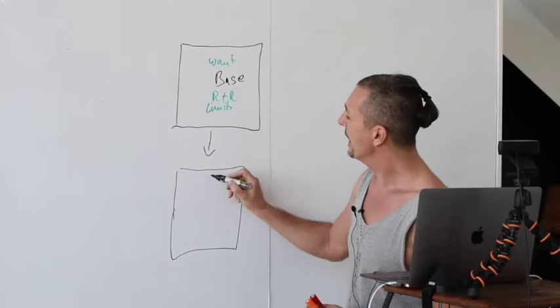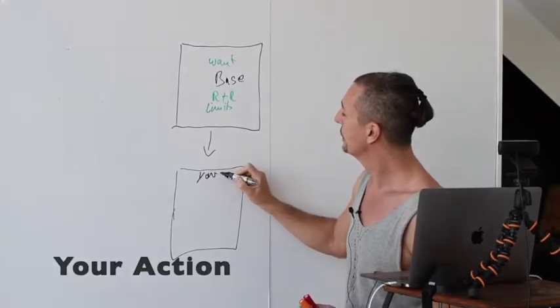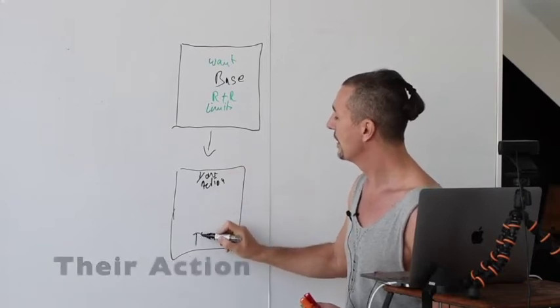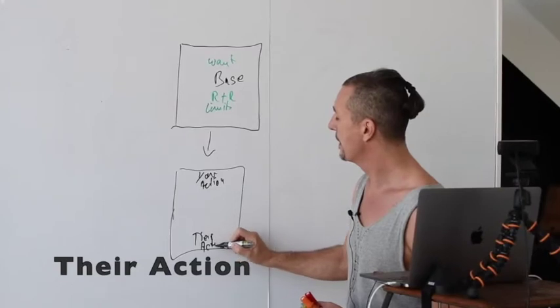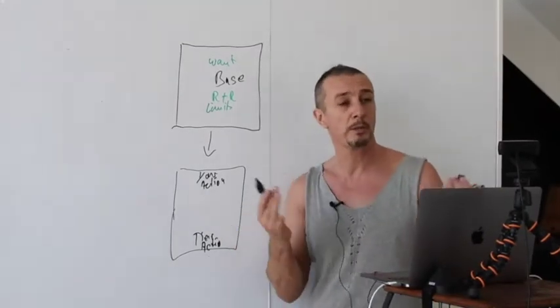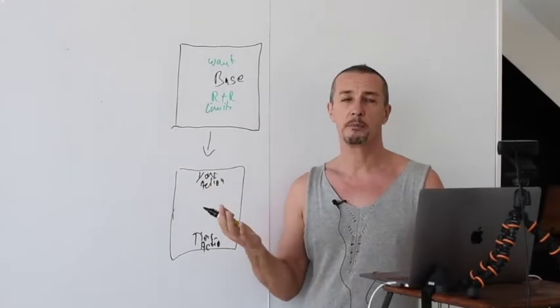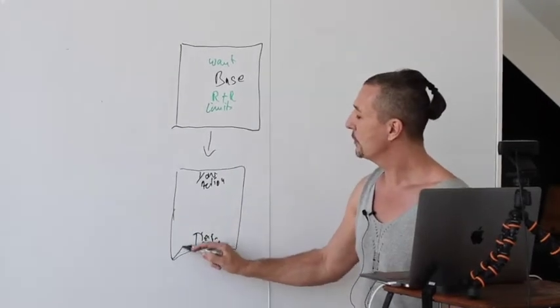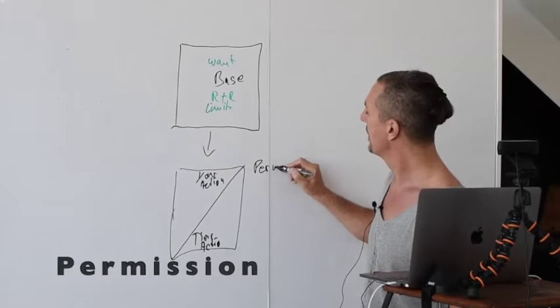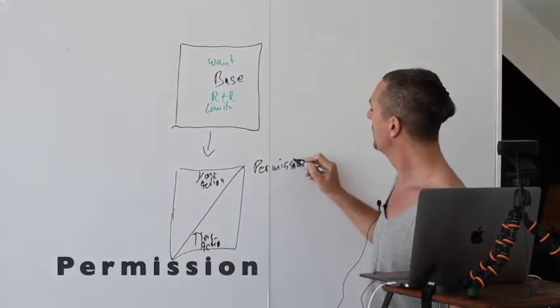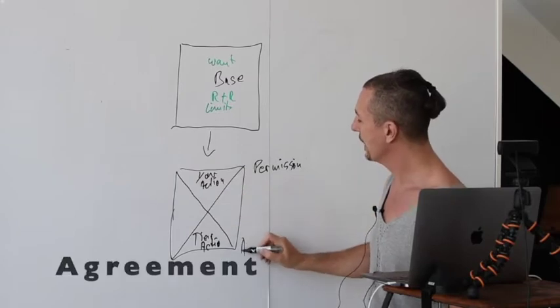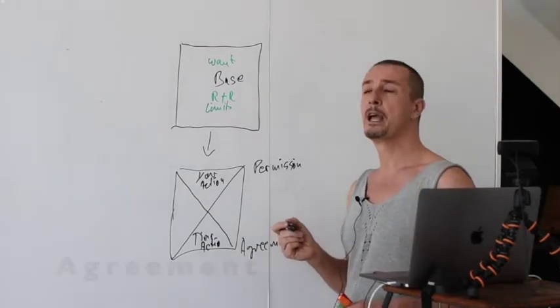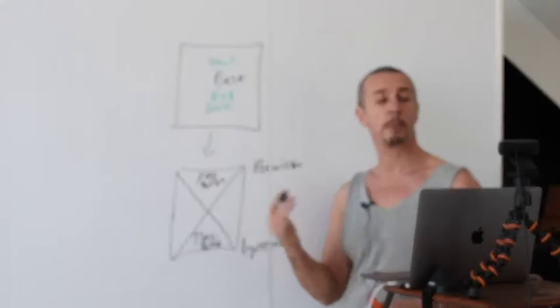It's divided into your action or their action. There's not much more when two people engage, either their action or your action. Of course both can be in action, but I'll show you a little later. Then we want to divide that into the permission line and into the agreement line.